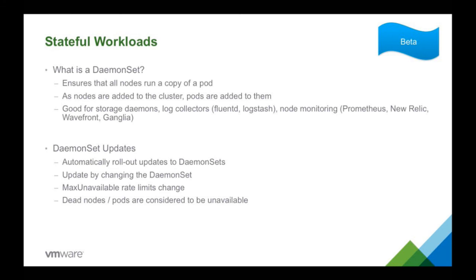So daemon sets here, what is a daemon set? If I have a worker node and I have a daemon set, there's going to be one pod running for that daemon set. So it's a one-to-one relationship. If I have a daemon set maybe for logging, every time I spin up a new worker, a daemon set's going to deploy maybe a Wavefront pod on each one of those workers. And when I take down a worker, the pod is not rescheduled. There's only 1-to-1. So it's not like a replica set, where if there's supposed to be 5 pods running, it will reschedule those when a worker goes down.